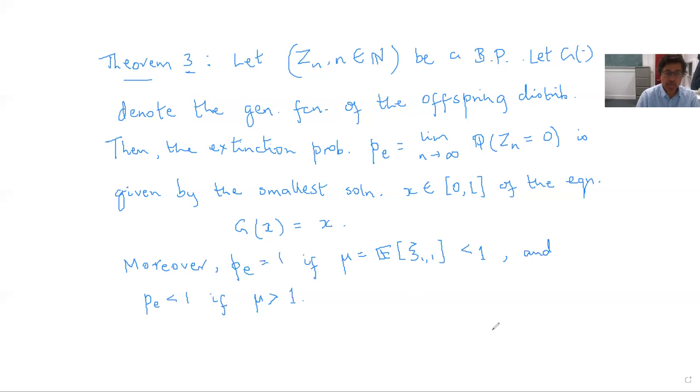And as usual, before we go on to the proof, you should take a few moments to make sure you fully understand the statement of the theorem. So given an offspring distribution, can you calculate what the extinction probability is, at least in principle, or can you calculate it numerically? Can you write a program using your favorite software package to calculate this? Okay, so that's the theorem. There's a formal proof in the notes.